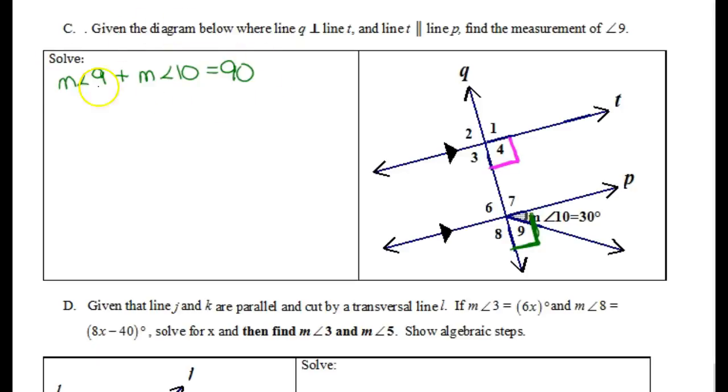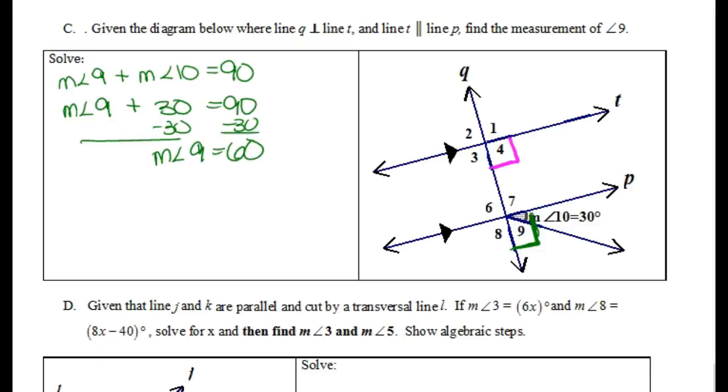This is more of a geometry answer, just trying to show where you're putting your work, because trust me, the problems will get harder. It's good to develop good habits so that you know what to do when the problems get harder. So let's go from here. When we solve, we'll get the measure of angle 9 is 60, and again, that comes from the fact that these two angles were corresponding angles.